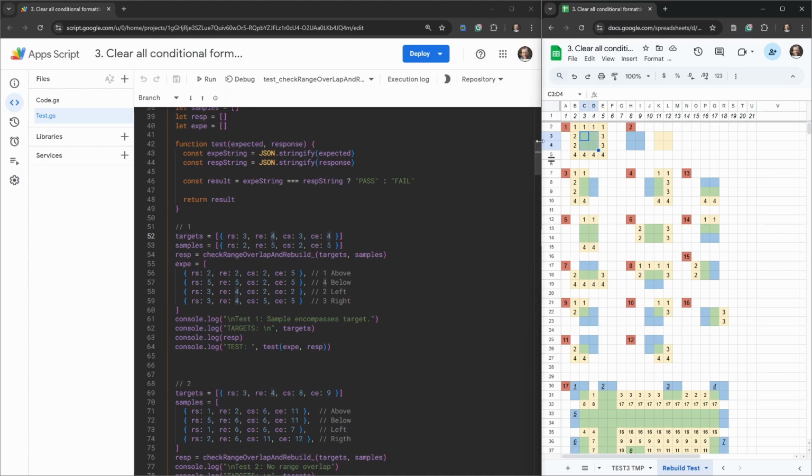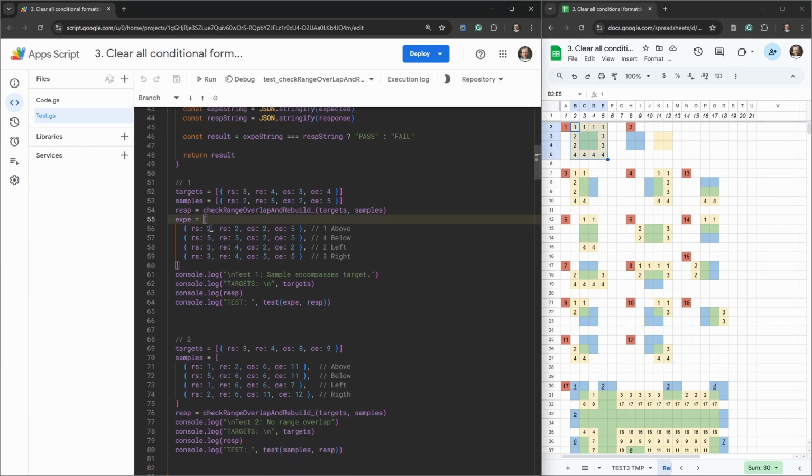And the sample starts on row start 2, column start 2, so up here, and ends on row end 5, column end 5, which is here. Okay, so our expected result is that we're going to create 4 new ranges. The first one is going to be above, marked with number 1 here, and that'll match this one up the top here. And the next one will be below. So we're going to look at this 5, 5, 2, 5 here. So this one here.